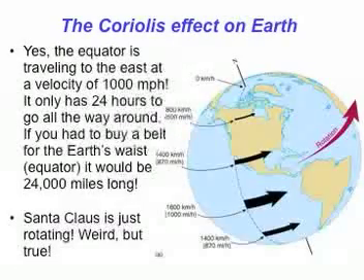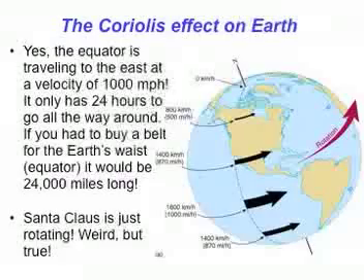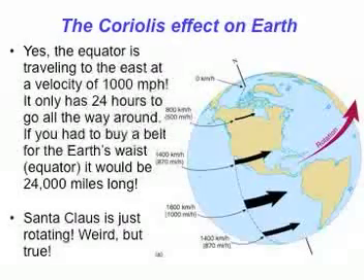All right. Kind of talked about this. Oh yeah, and look at where Santa is, okay? Where Santa is, he's just rotating. He's not even really traveling at any velocity. It's 0 kilometers per hour. He's just rotating in a circle. So this is kind of weird, you guys. I did include a link for a Coriolis kind of thing on YouTube. You got to kind of understand this, but I'm not going to ask you like we would ask about in physics, okay?